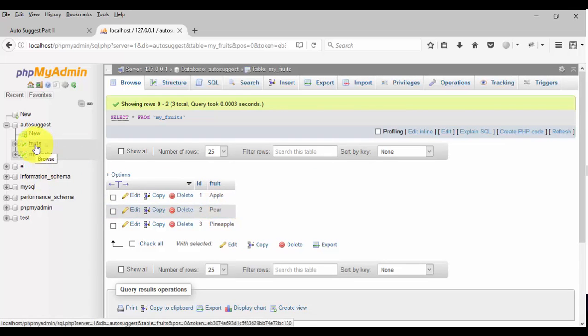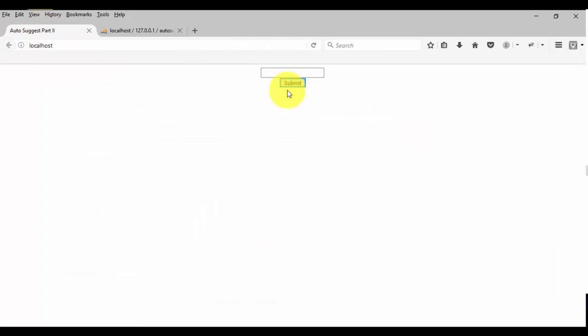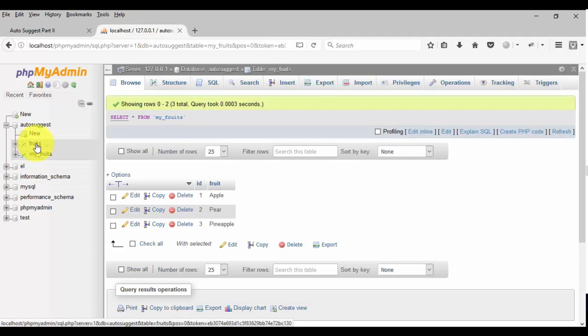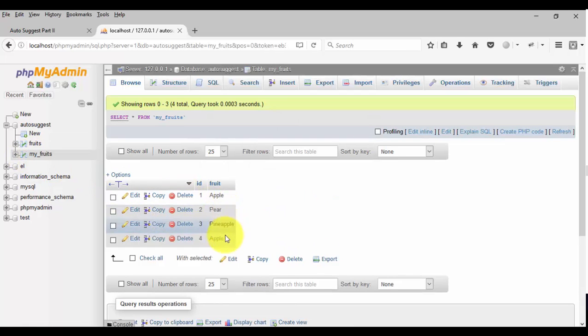Now let's say that you want to choose a fruit that has already been added to my fruits, and it is in the fruits table. So I will type apple and click on that. Actually, I'm going to click on apple. It'll add it to your box. If you haven't completely typed it, click submit, and it is not going to be re-added to the fruit table because it's already there, but it will again add it a second time to your my fruits table.